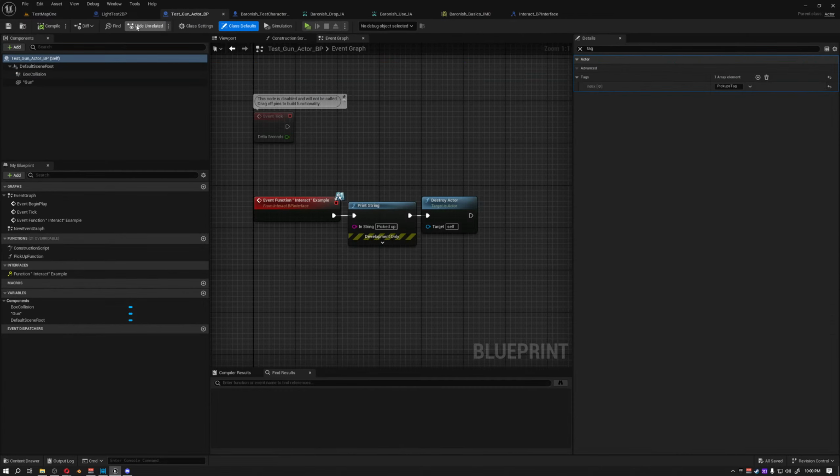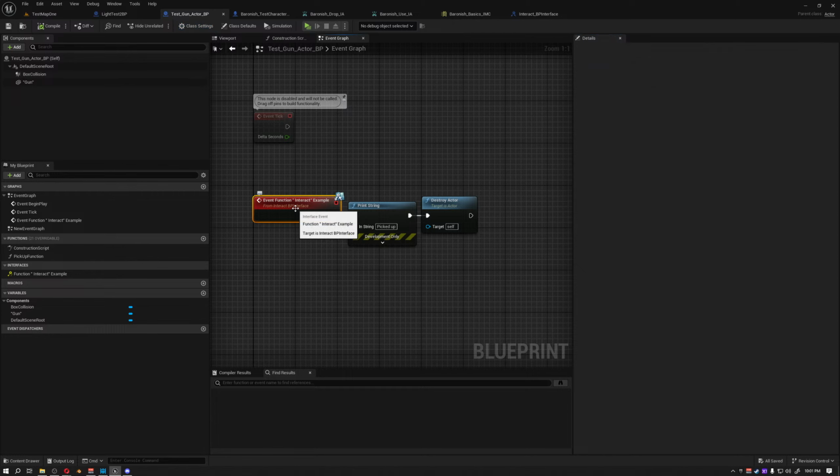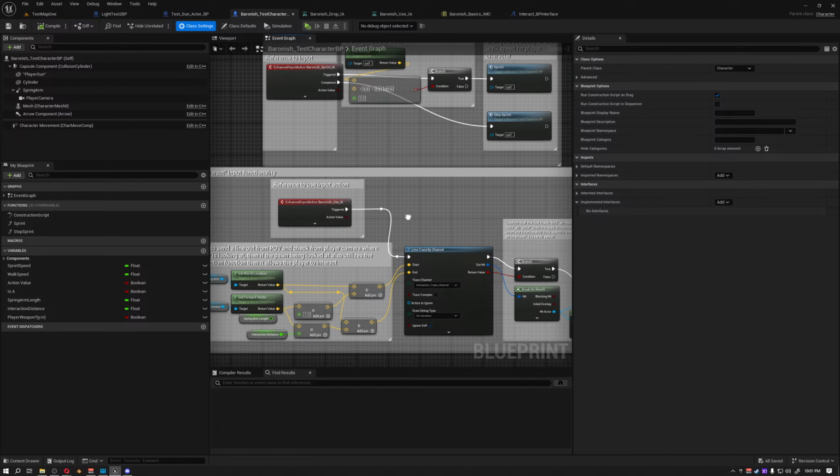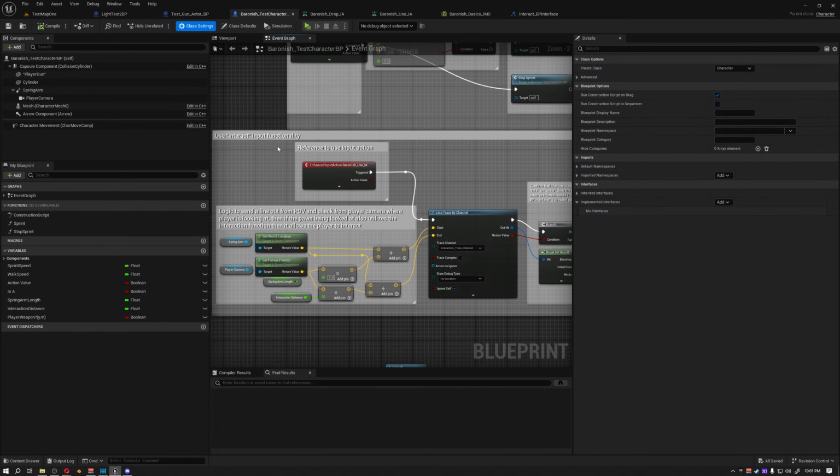Yeah, I didn't do it to that. I'm trying to tag it. Interfaces. No. So I go to the item in question, then I add an interact interface. And then this interact interface will reference this code here.